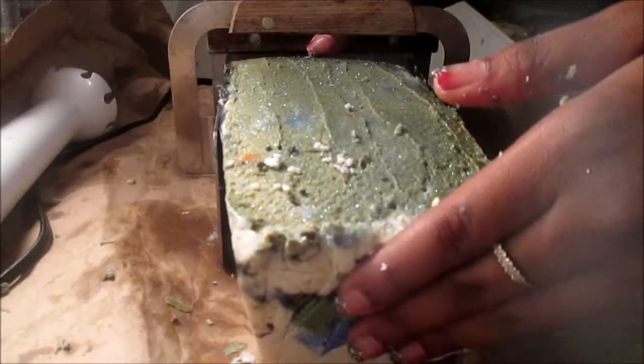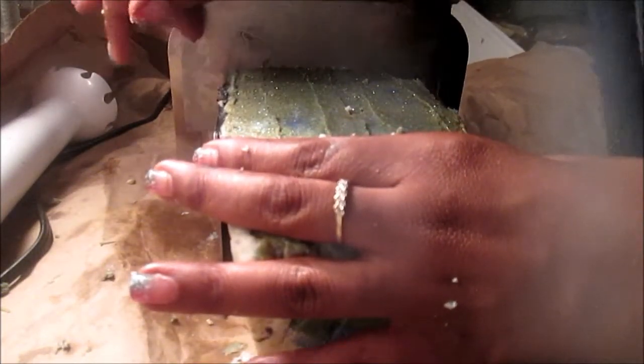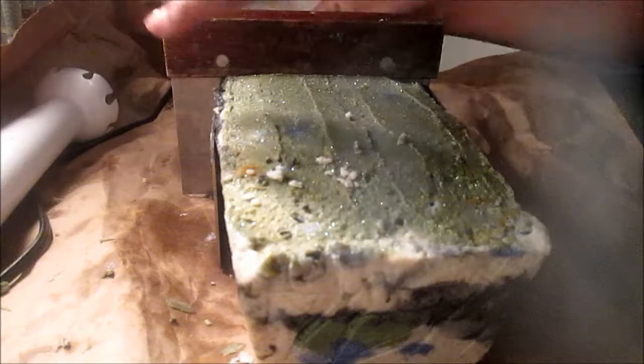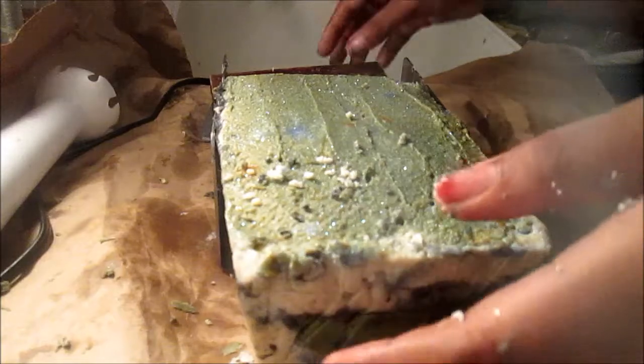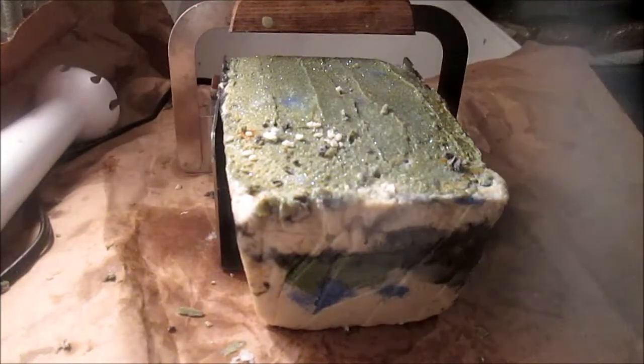Smells fantastic. It's going to feel fantastic. And I don't know if you remember, I have cream in here, some kaolin clay, silk. It's full of a lot of good stuff. So it may not be my prettiest soap. I haven't cleaned it up tonight. It's too stiff. Gosh, it smells fabulous. I just love the smell. I literally love the smell.